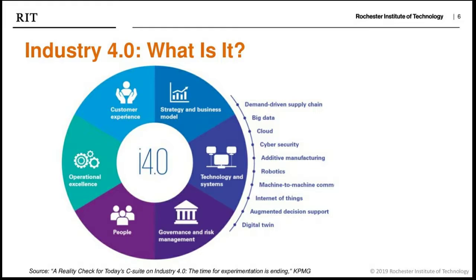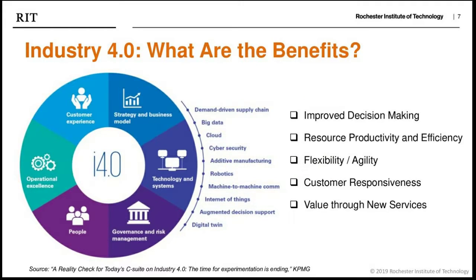This slide shows a selection of technologies listed on the right, and we'll come back to these later in more detail. When integrated together, these technologies have potential to transform the business operation areas shown on the pie chart. Improving customer value is a key goal and outcome of Industry 4.0, and also from a personnel standpoint, people, your people in your operation, in your manufacturing technologies, and advancing those are really key to achieving that higher customer value.